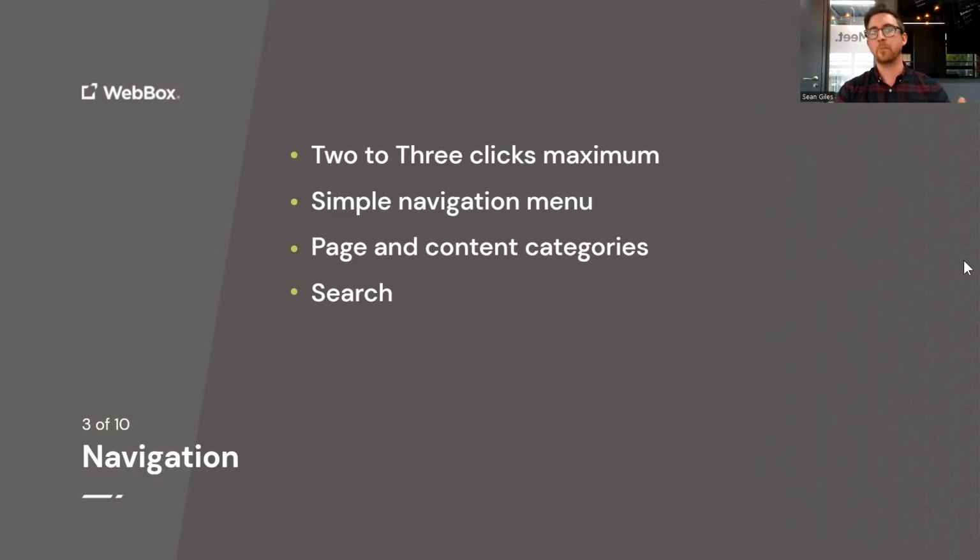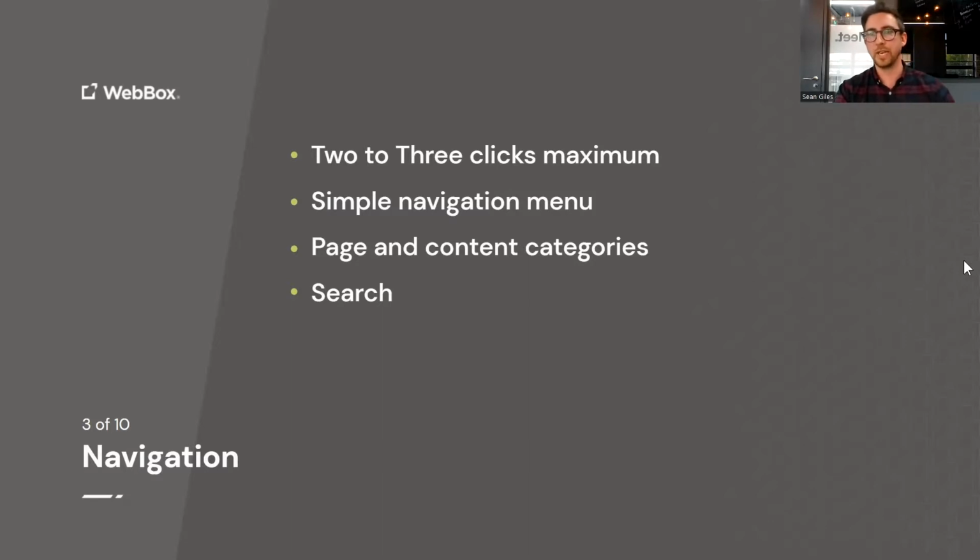So again, keeping your content sort of organized and easy to access is another great way to engage users. So it may be that you have a news and events page. And so the news and events are listed in the same area, and they may have different categories as well. So you could have a filter for just show events, just show news. You could have a filter for sort of latest news or priority news. And it's a way of again, allowing your user to access that content as quickly as possible.